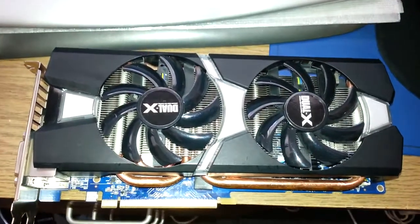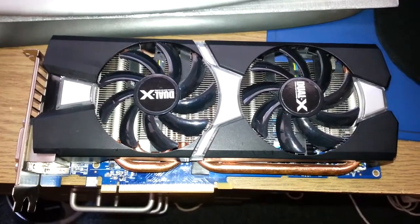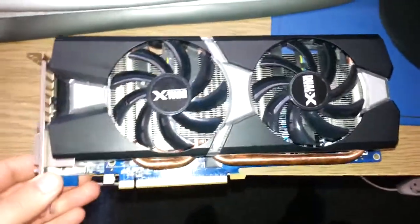Hello guys. So I recently changed my thermal compound on my video card. This is my R9 280X, as you can see right here.